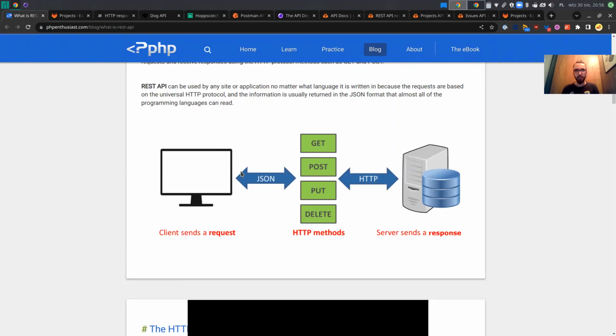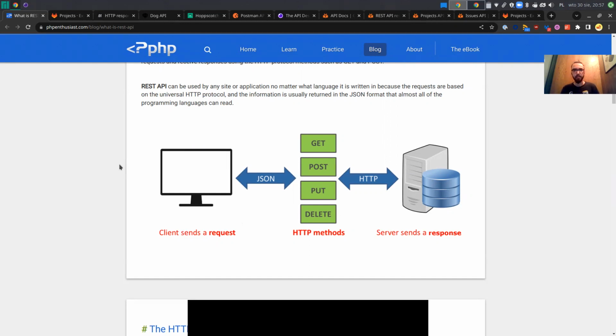You probably have seen it if you've seen some code. You can recognize it by brackets and colons and commas, and values being in pairs or sets. And so you send some data formatted this way using one of the HTTP methods, and you can think of them as verbs. And so the most popular four are get, post, put, and delete. And you send them using a web protocol such as HTTP. And then the server sends you a response.